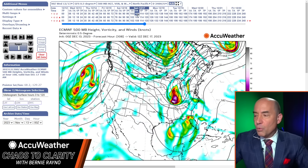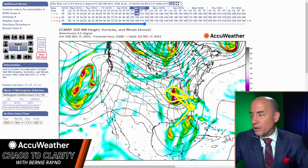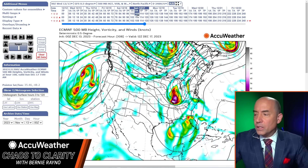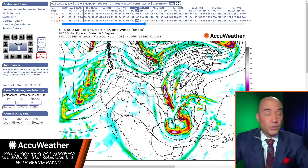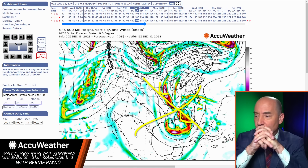Here we go into Sunday morning. This is why the European is not as strong with the low pressure system next week — it really doesn't drop it into the upper low. You have a closed-off low, but the energy didn't drop into it; it's actually separate from it. You do have energy coming in on the Eastern side that will enhance it, but you didn't get a full drop of this piece of energy into that Southern upper low, so it's not as strong. The Canadian is very similar except it has more energy across Florida — so it's showing a stronger system. The GFS has two closed upper lows — a Southern piece and a Northern piece. That just looks too weird to me; it doesn't make sense.